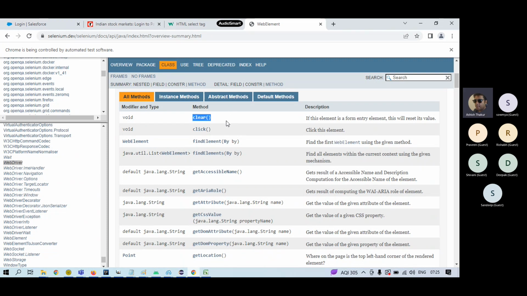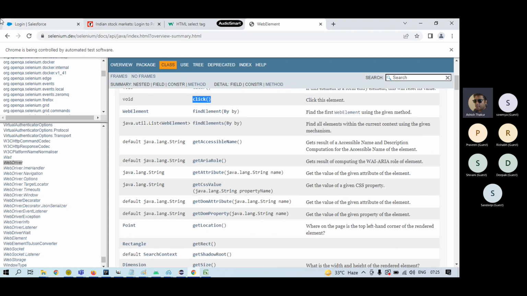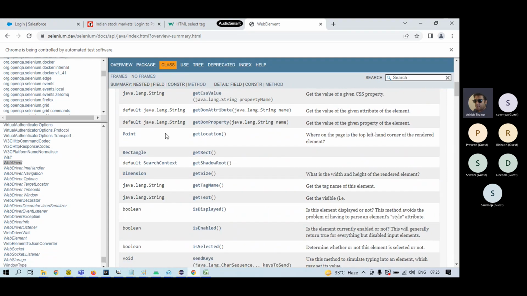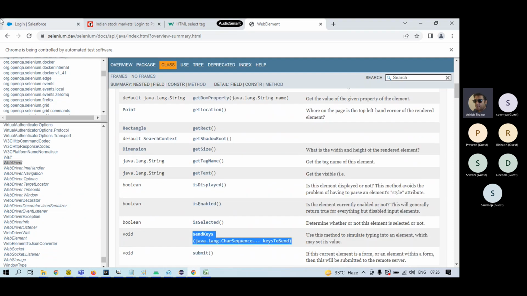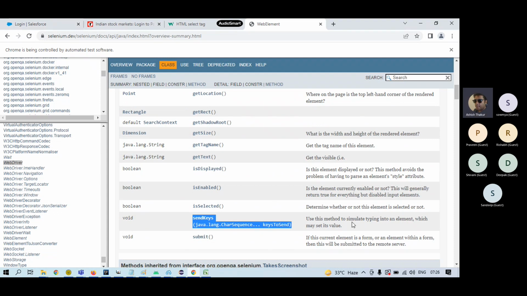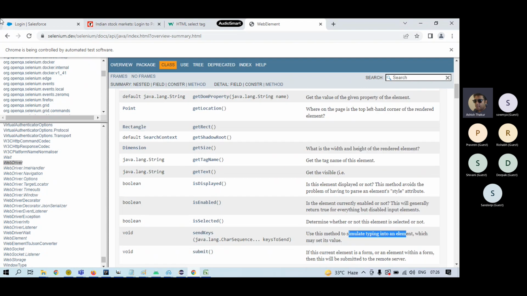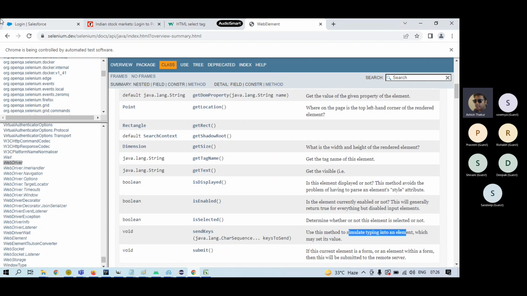The functions are like clear, click, get the location of the element, get the size, get the text, is element displayed, and sendKeys, which means to simulate the typing into the element. So this interface has commands with which you can interact with the web elements on the web page.